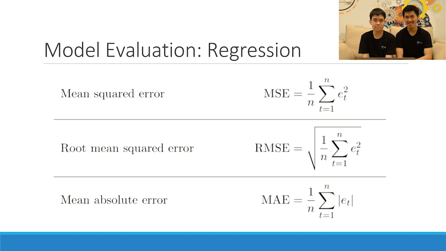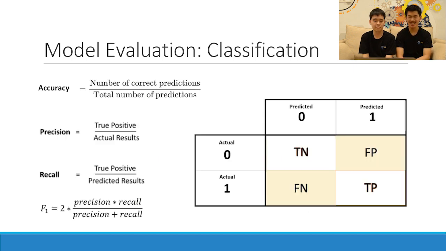Okay, lastly, we will talk about model evaluation and classification. There are mainly four different types of metric that we are going to use in classification: accuracy, precision, recall, and F1 score. As you can see on the right diagram, there is this confusion matrix that can represent all of the metrics that we are going to discuss now.